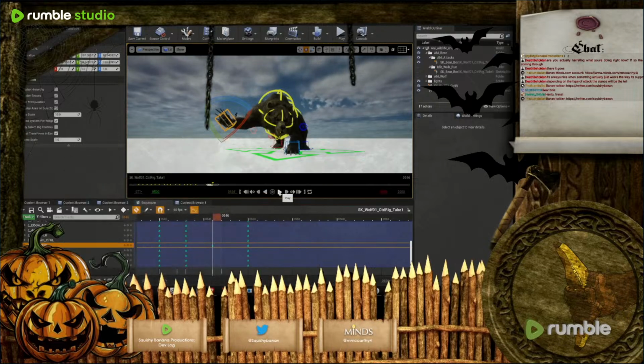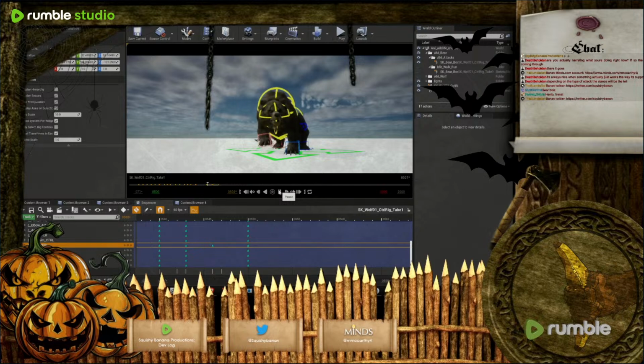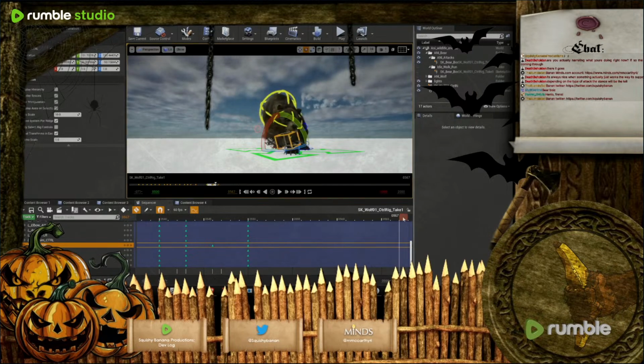Does that fix the helicopter hand? Yeah, it does. Okay.